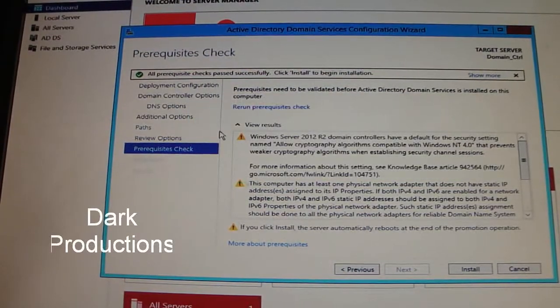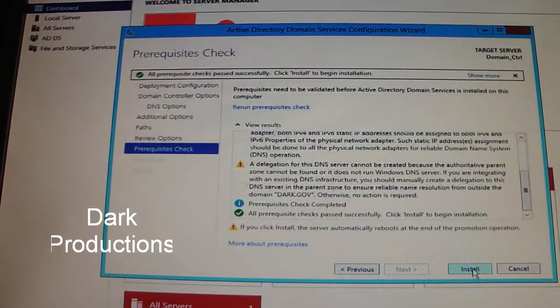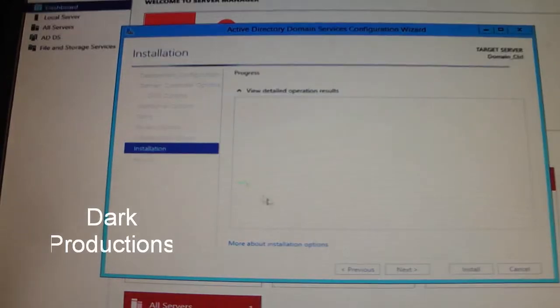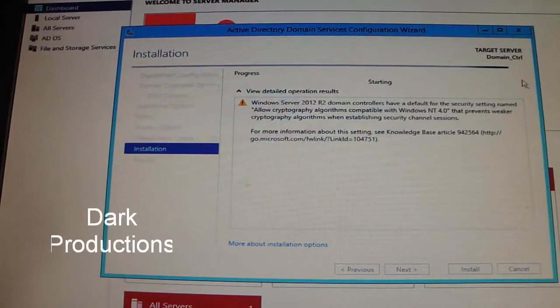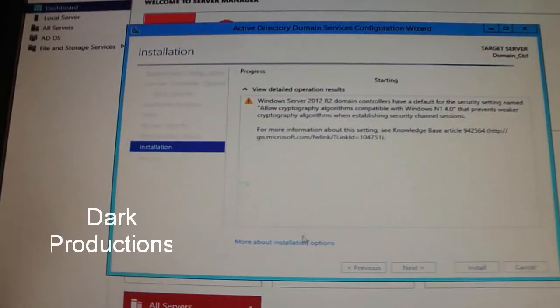Now, you are going to get some errors, like these ones. However, you can just close your eyes and put the mouse over install and say install. And now the process will actually start. This should take some time, so if you're a professional IT guy, you may want to take a cup of coffee or a break or anything for entertainment, because this should take a long time. Please note, after the installation, it's going to ask you to restart, and then you can click restart, and after that we will go over how to set up a computer to a domain.